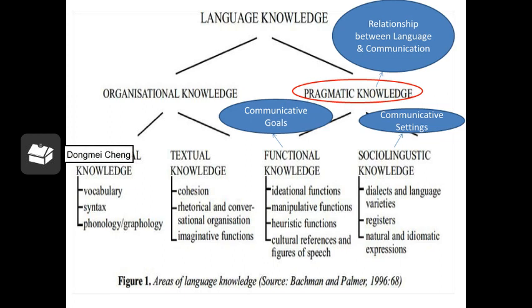This is a chart from a language assessment book by Bachman and Palmer. They categorize the language knowledge in different areas to correspond with a communicative model. So here we have both organizational knowledge and pragmatic knowledge. First, organizational knowledge deals with how utterances or sentences and texts are organized, and it further breaks apart into grammatical knowledge and textual knowledge. Grammatical knowledge concerns knowledge of phonemes, words, or sentence structures, while textual knowledge concerns overall discourse structures.